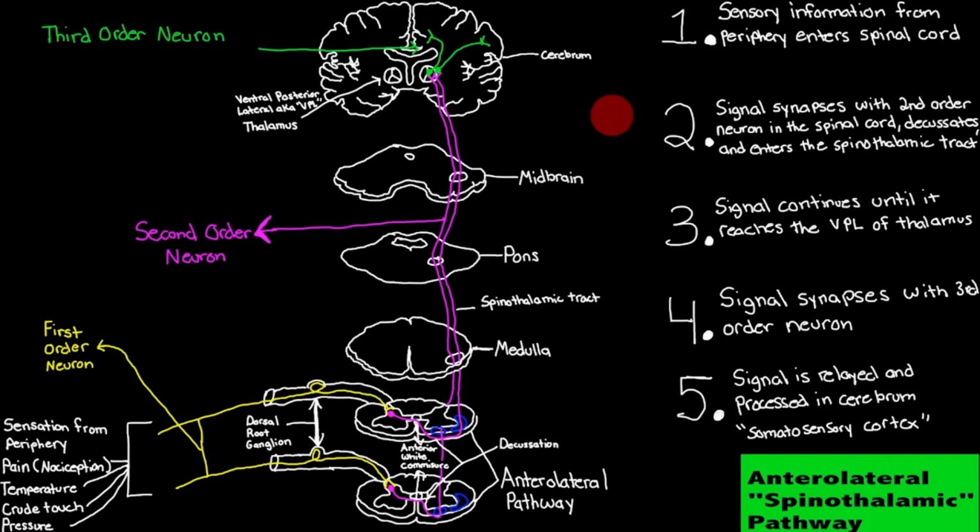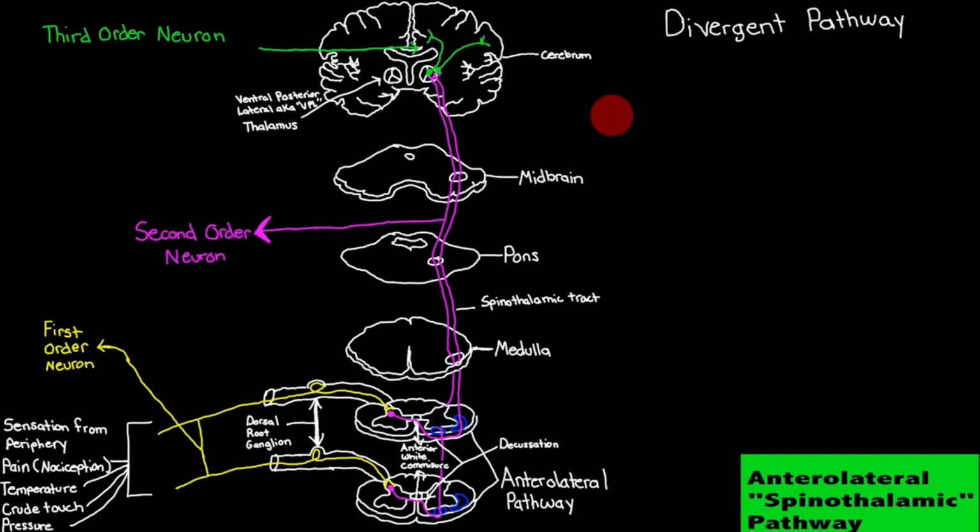This path is known as the conscious relay pathway because the information that's being sent to this area in the brain is where conscious awareness of stimuli is processed. But the spinothalamic tract also has a divergent pathway. The signal is sent to areas in the brainstem and the brain where conscious and non-conscious information is processed. Let's take a look at the steps of the divergent pathway within the spinothalamic tract.